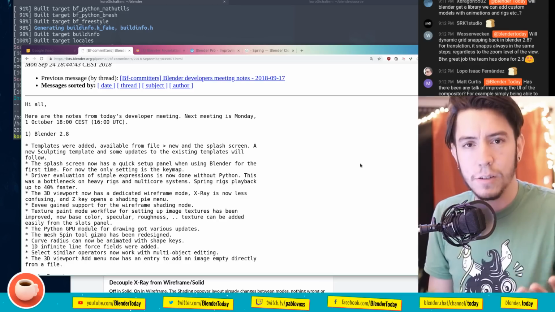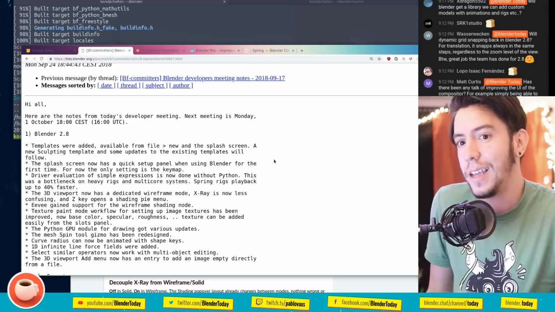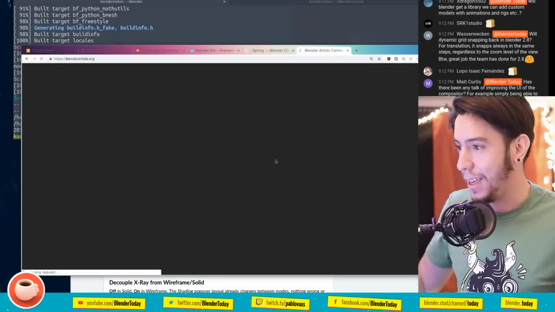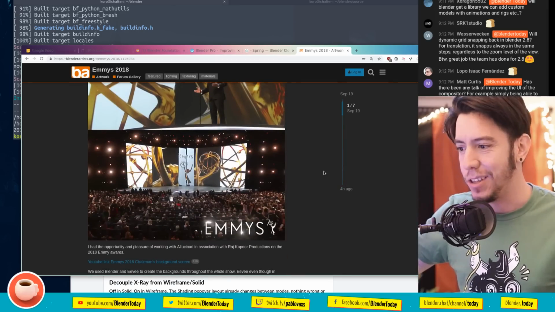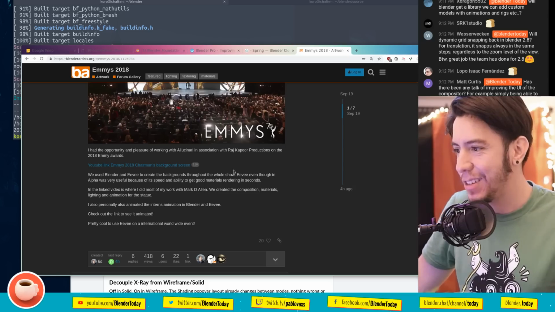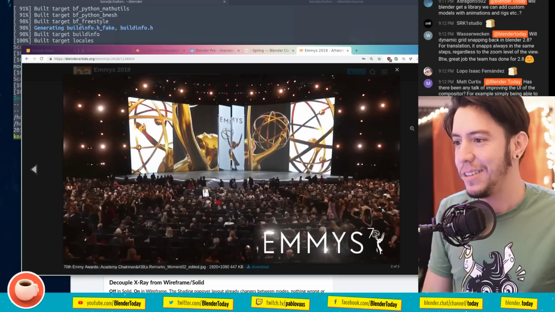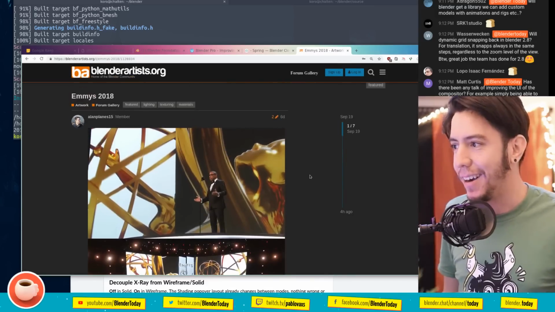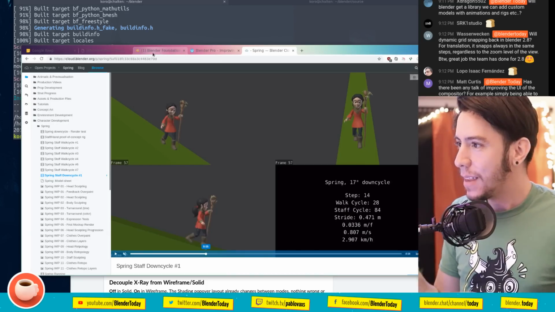Maybe Eevee has to fix some stuff, but still, Eevee is amazing and can do many things that Cycles can't in terms of speed, of course. Off topic, did you know that the graphics for the Emmys 2018 were done with Eevee, with alpha software? It's amazing. They used Eevee, which is alpha, and it's in the Emmys. So not bad, Clément. You should pat yourself on the back, and also the brave artists that worked on it. Congrats, Alan Plains and Tin.